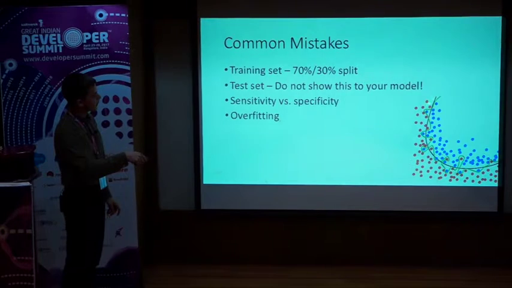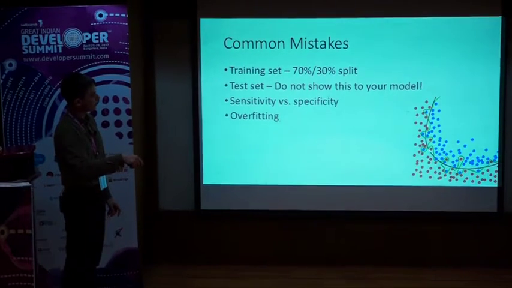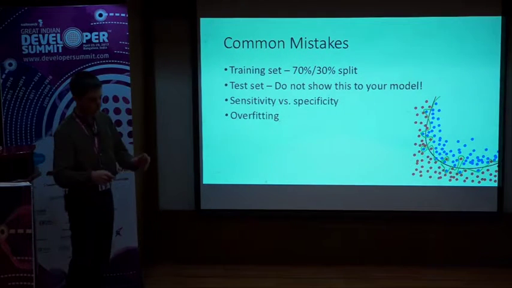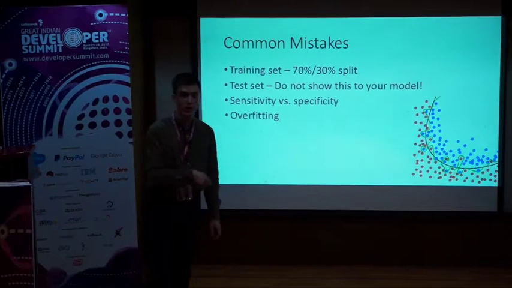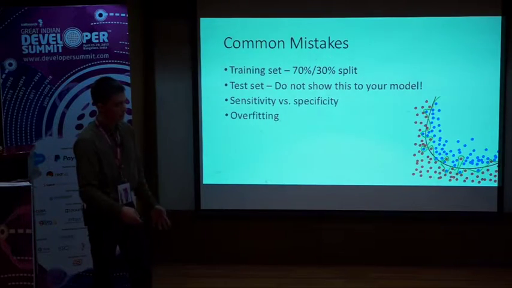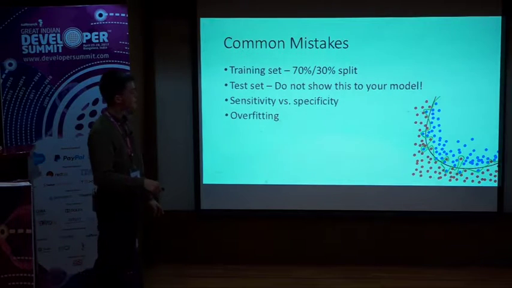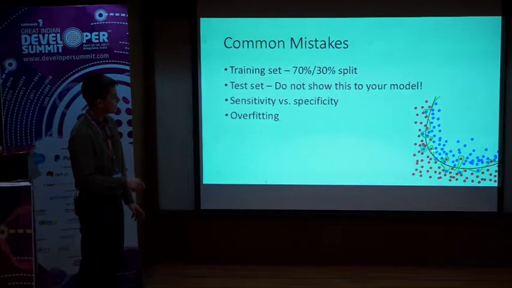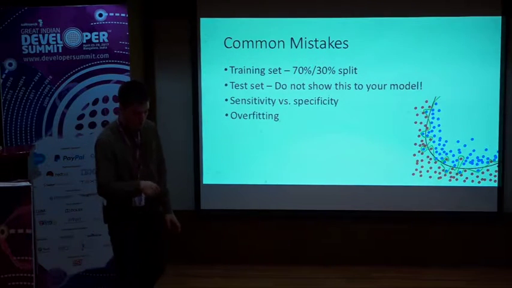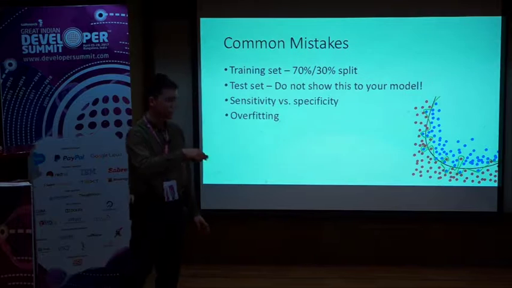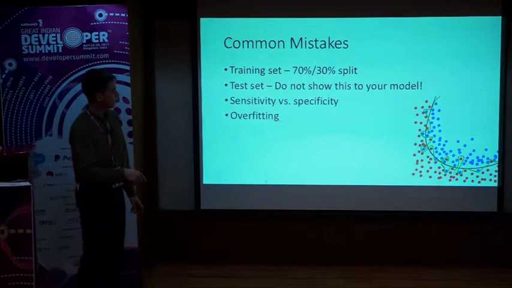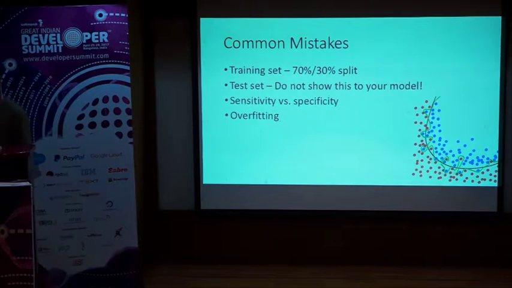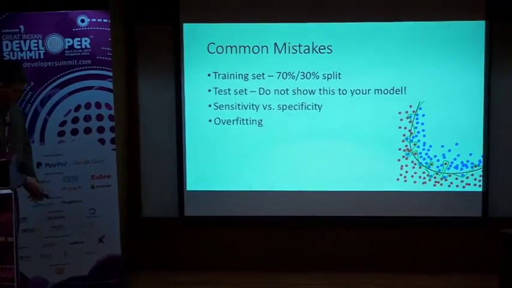So really what you want here is some line of best fit that looks like this. But what you end up with is something that looks like this. And when you deploy this model, it might work very well for your own data set, your training set. When you deploy it to production, the accuracy goes way down because this green line would be overfitted to your data. In which case, when you receive new data from the real world, it won't be the actual line. So the actual line we might want to draw is something like this between these two classes.